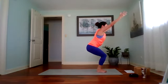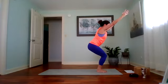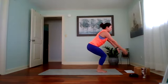Utkatasana. Sink the seat down low. Shoulders are relaxed. And then we'll lower our torso, send our hands back, airplane arms. We lift the heels. Lower the heels, come back up to the chair.